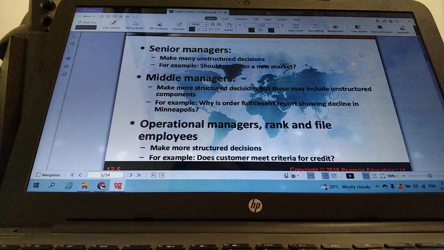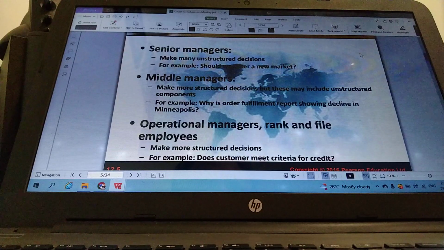For example, should we enter a new market? This is very much depending on the decision maker. It could be a new decision that came up today, or just yesterday, for example. So there is no knowledge management system which can help you reason the data or the information regarding this new market. It is new. You might not even have it with you, or you might have it only partially. So due to that, it is very difficult to use an automated system to make decision.